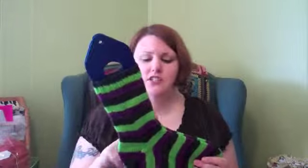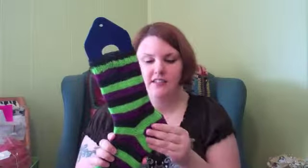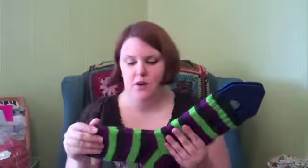So then you would just adjust the heel. I mean, you do the same thing. The numbers will be slightly different, but it's easy to adjust. It fits me well. I have to admit, I do like gusset socks better for fit. But, I mean, the Afterthought heel socks are just so fun with the way the heel goes. And they are a little damp because I washed them.